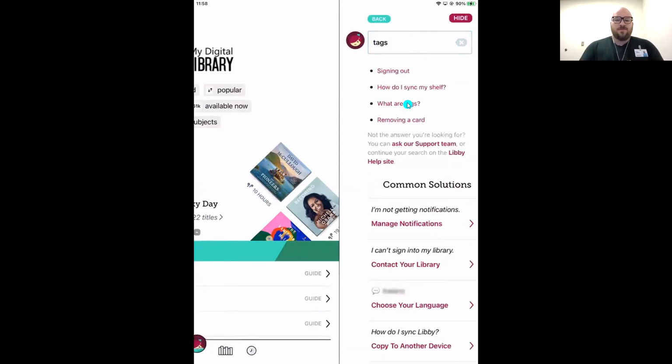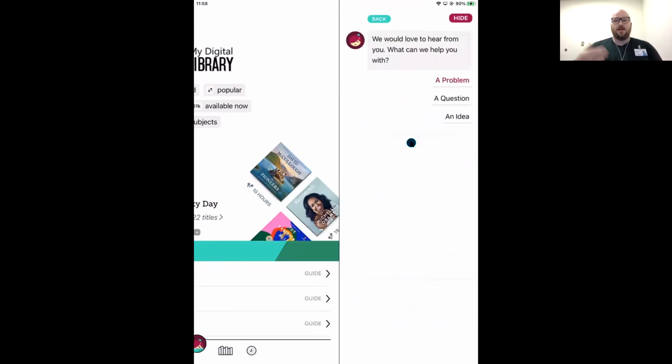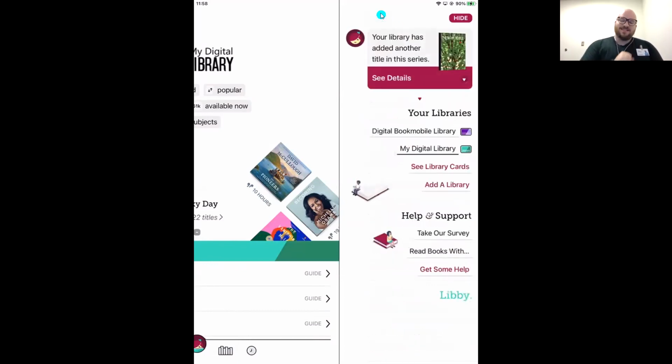You could reach out to them if you're just saying, I want a little bit more info on this, all the way up to I'm having a problem with the app. Maybe it's a bug. You could just tap on Ask Our Support Team, and they'll first try to see if it's a problem, a question, or an idea, and then you'll go from there. So 24/7, 365 days of the year, and they do all of their correspondence via email, and they will get back to you usually at most 24 hours later.